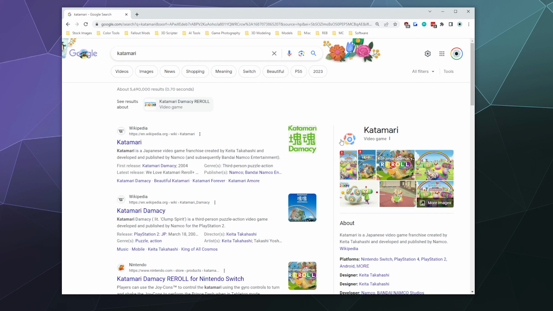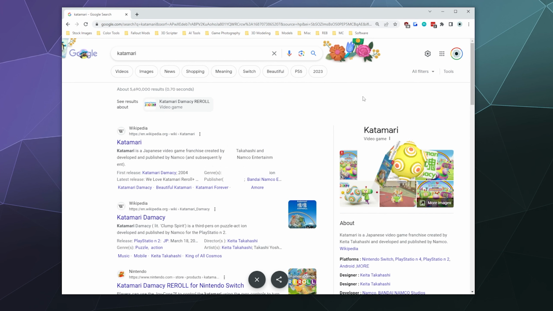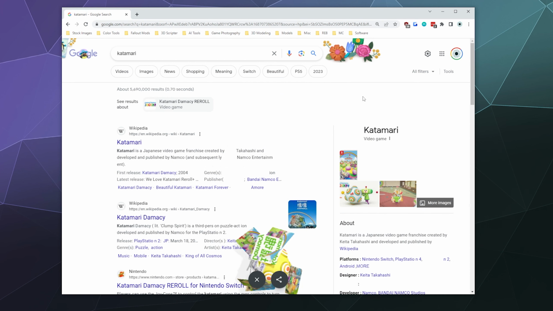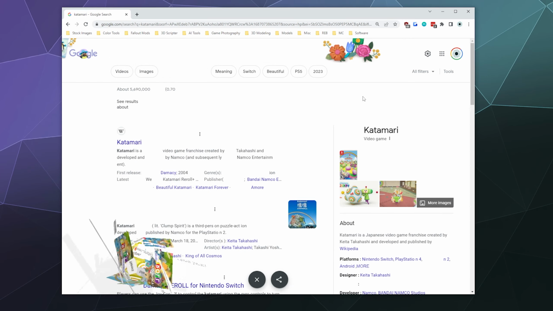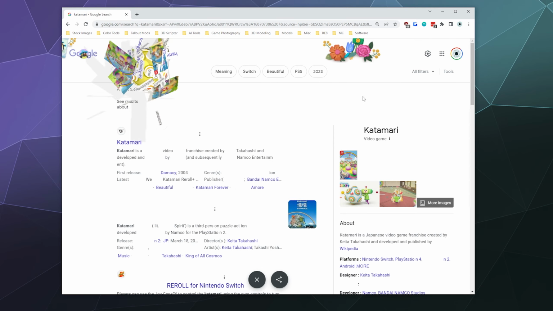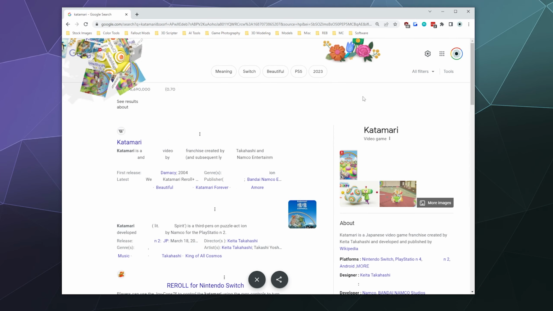So when you search for it, you'll get this little ball that bounces around. You just click on that, and then you can use WASD, move it around and pick up all of the junk on your screen in order to roll a gigantic ball, including the actual search field itself. Let's grab Google's logo just for funsies, if it'll let us. It's not grabbing everything, but it's grabbing a lot of stuff.